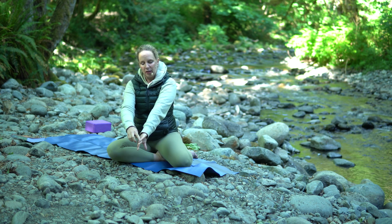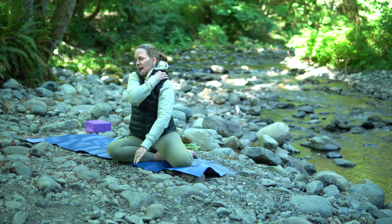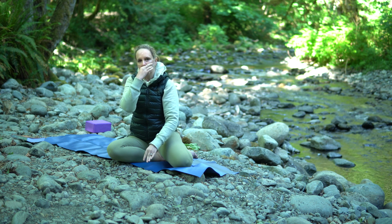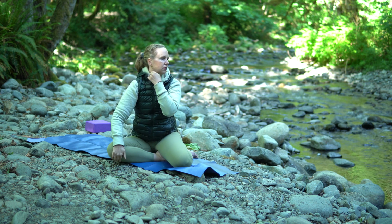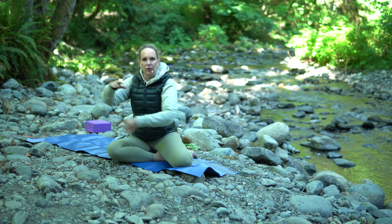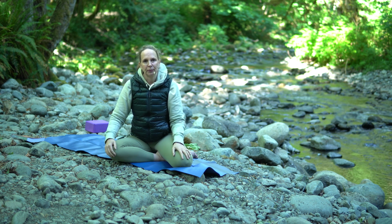So if you just start at the tip of your baby finger, you go up the outside of your arm, around the back of your shoulder, up the side of your neck and in. And then we're going to do the same thing here, up and in. And that's basically your small intestine meridian. So we're going to be doing some revolved child's pose here for your small intestine meridian.